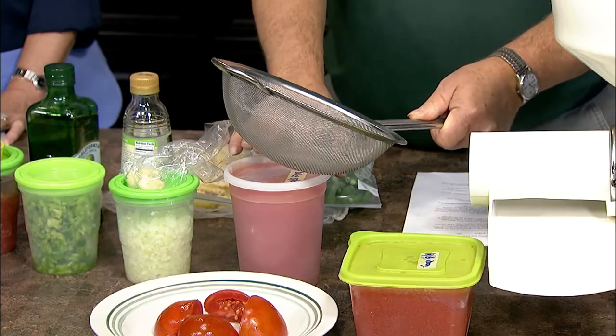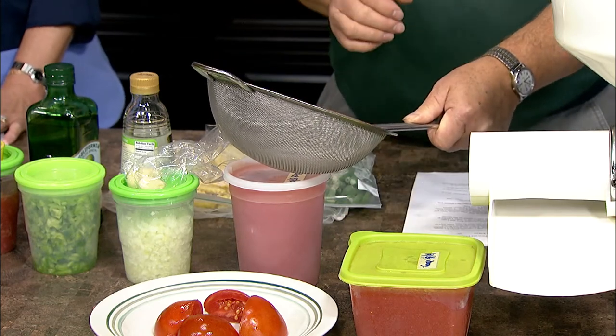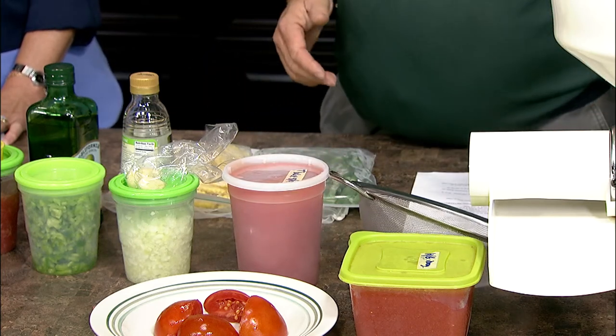Now, it's kind of watery to use for a sauce. So what I use is this medium-sized strainer. And basically about 50% or so comes off. It leaves some nice thicker sauce in here, which I've frozen in this container. And then here we have some juice. So I got about 4 quarts of the juice and 3 of the sauce out of a half bushel. And you can make the sauce up now with all kinds of ingredients, or you can just freeze it like I've done and then have it for winter to make all kinds of things with.